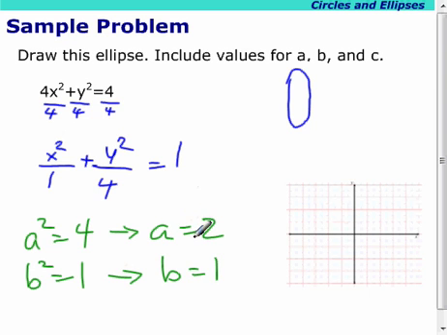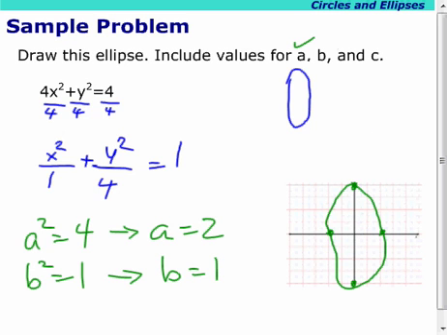So those are my distances then from the middle out to an end, although my ellipse is going up this way. So from the middle out to an end, let's call this 1 and this 2. There's one of the ends, and there will be one of the other ends. And b is 1, so the distance from the middle out to a minor axis is there, and the other one is there. So now if I join those in a nice elliptical pattern, I get an ellipse. Mine isn't as good. Hopefully you can draw it better. So that's how I would draw it.